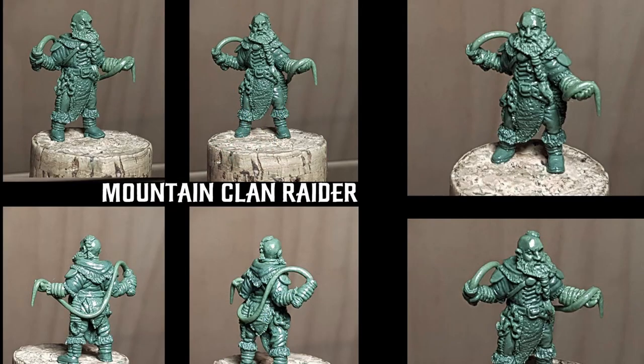I originally started Knights of Dice, as some of you may know, with this equipment behind me. I always wanted to produce my own range of miniatures — that works very well if you know how to sculpt, and I don't know how to sculpt. I thought buying this equipment would be my trigger for learning, but that never happened. I can sculpt digitally, not very well. Consequently, this casting room and moulding room has been relatively dormant for the whole five years of Knights of Dice.